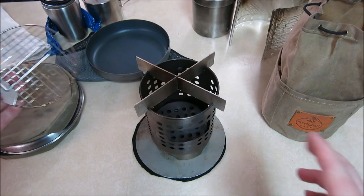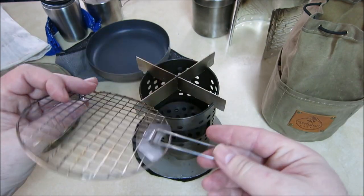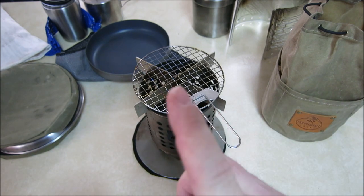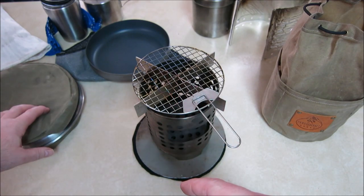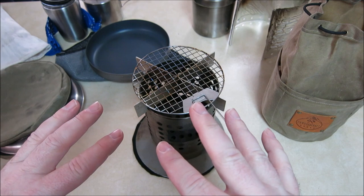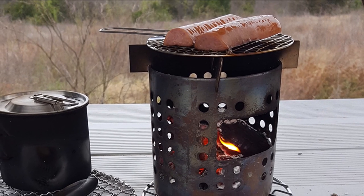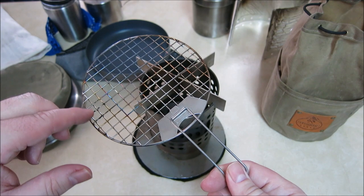I bought a Tom Shoe wood stove a couple years ago, and it came with this little grill with a little folding handle, and it's a little stainless steel grill, and it actually works really, really well. And I would travel with this all the time and leave that big heavy grill at home, but the heavy grill is for heavy duty work, and this little grill right here is not so heavy duty. I don't want to ruin it, but I really like it. I cook sausages and I used to toast bread on it, and so I carry it sometimes with me as well. It is very lightweight, and it seems to be made pretty well. I'm worried about it being the only grill that I have, and it doesn't, of course, come off the sides very far.